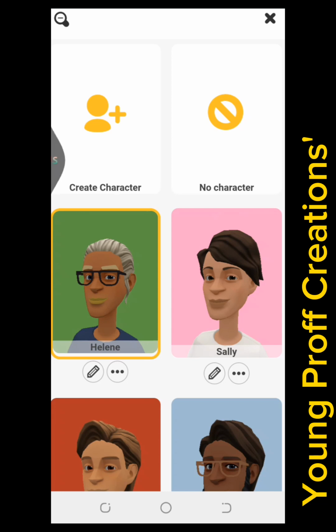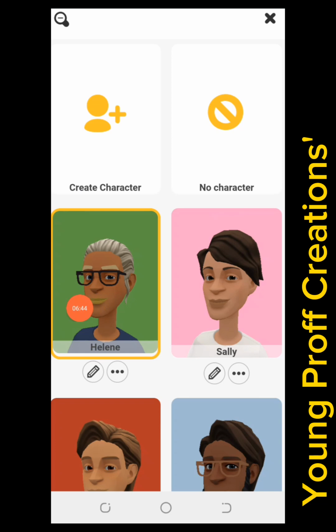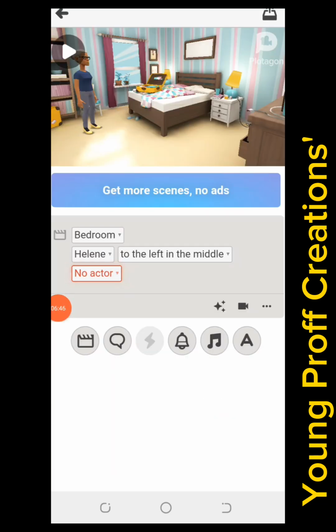They've given the person Helen. This is Helen. So let's click on Helen. When you click on Helen, it will come here. Then you see this small dot where the Helen is, and just beside the Helen we have something like that. So let's click on it and see.